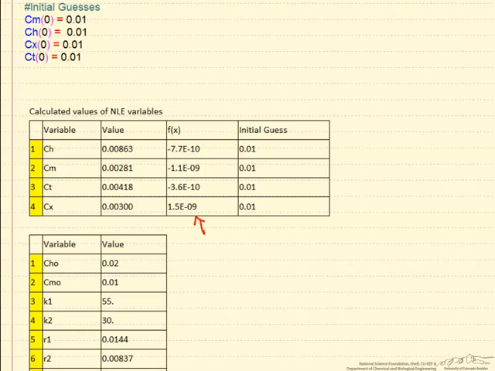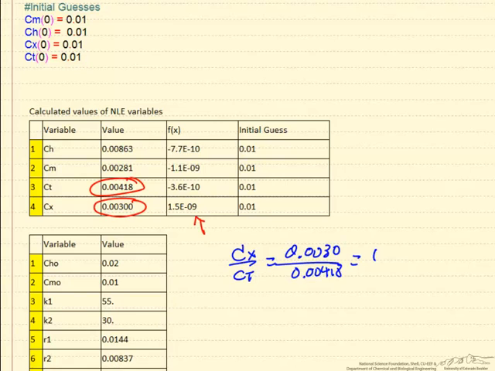What we're interested in is the concentrations. Concentration of X over concentration of T is what the problem has asked us to solve for, and that's 0.718. In terms of significant figures we should probably write it as 0.72.